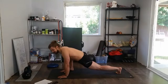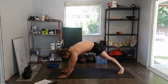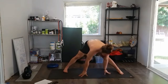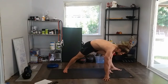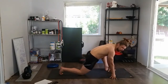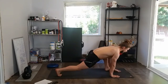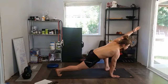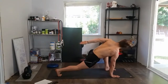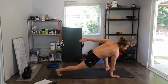Now we're going to transition to the other side. This is called a hip slide. We are going to press up in the hips, rotate this back foot open, and then walk our hands across. Might not be the perfect position. You might have to move your feet around a little bit, especially at first, until you find your position. Then come into the other side here. Knee down for option 1, knee up for option 2. We've got our overhead reach. Armpit opens, palm opens. We come around, nice and slow, good control. And then finish half bind. Come back through.